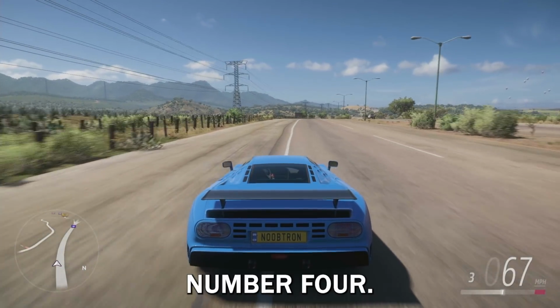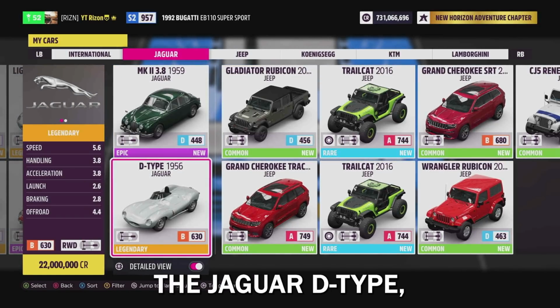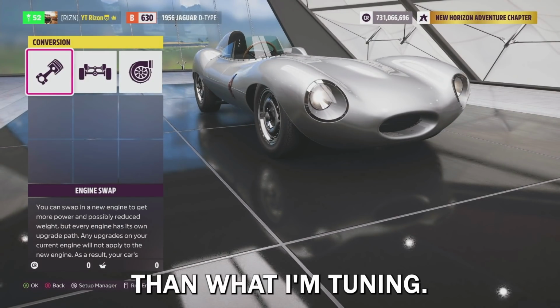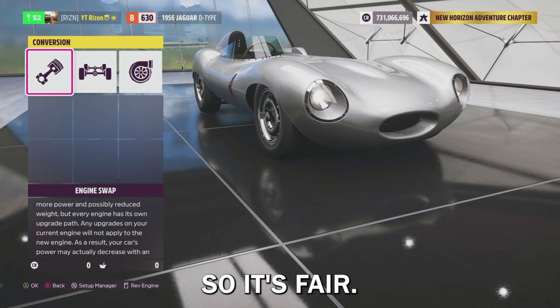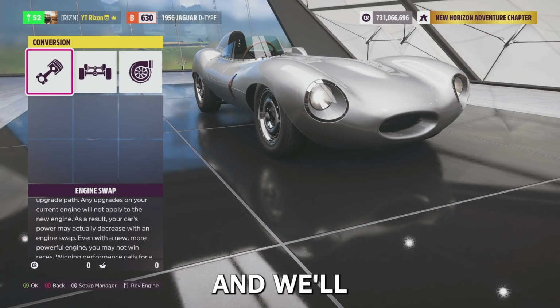But now let's get to our number 2, or wait, what? Number 4. Next up here, we have our good friend, the Jaguar D-Type. I also wanted to make a side note: likely every single one of these cars can probably go faster than what I'm tuning, but I know these are the 5 fastest cars in the game, and I just want them all to be tuned by the same person, so it's fair. I don't know if that makes any sense, but I'm going to tune this one up, show you guys the code, and we'll hop on the road.